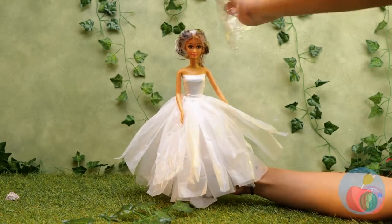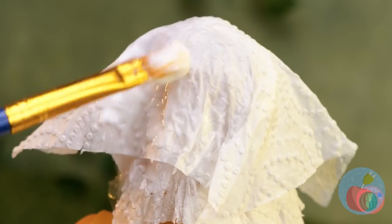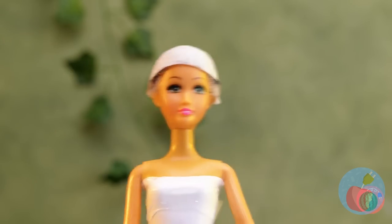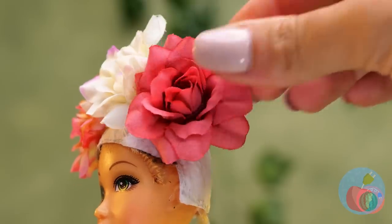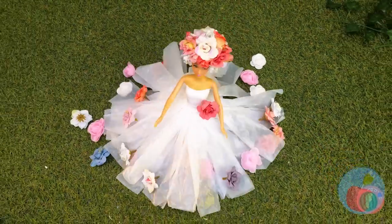Now for some plastic wrap and paper mache. And you got yourself a cap. Seems plain, but that's nothing a few flowers won't fix. Your dress could use some flowers too.